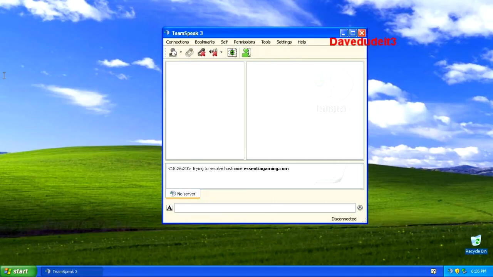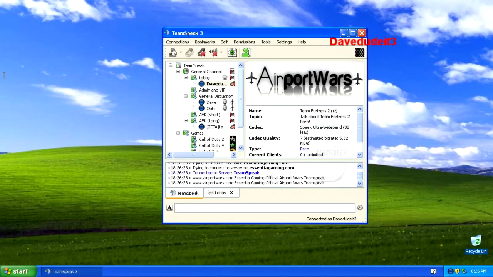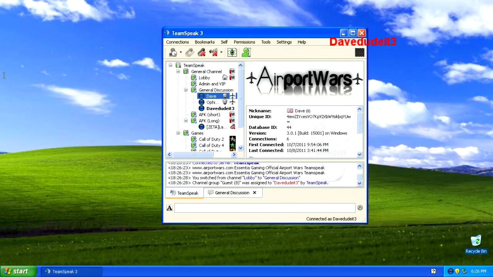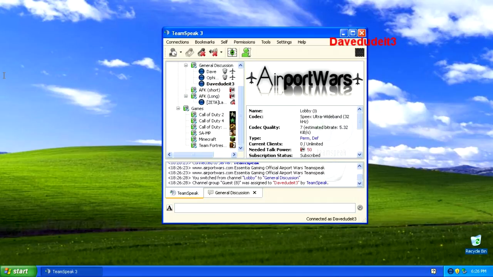We're going to connect to the server. So it's going to try and connect to it. And there we go, there's the server. The other people on the channel, you can see quite clearly their names. You can go and talk to them. Press your push to talk key and talk. They'll respond, blah, blah, blah. Not too difficult. You've got the AFK channels there.